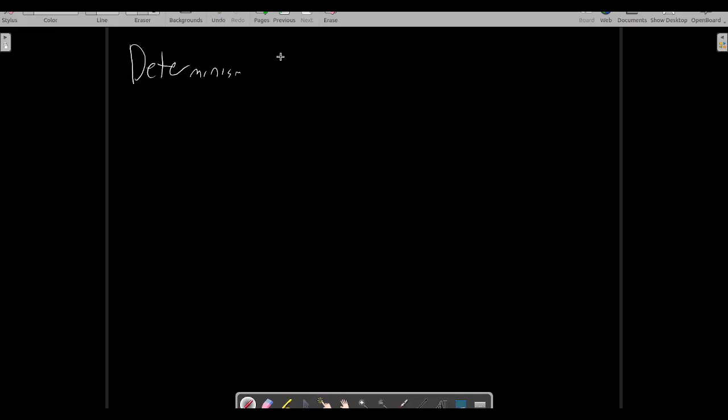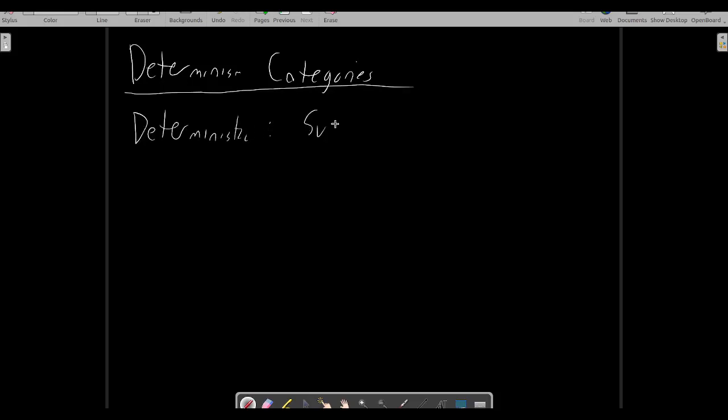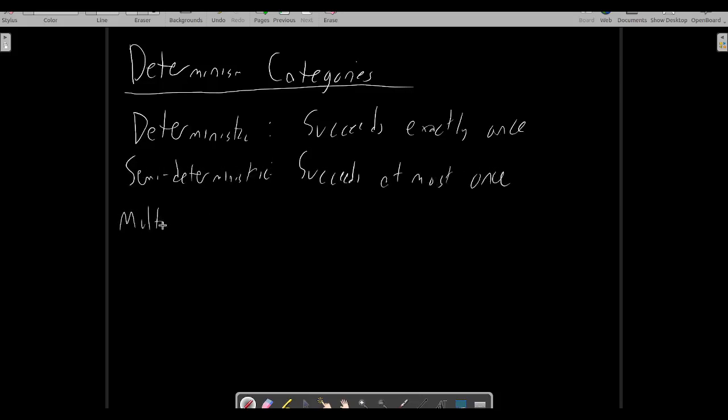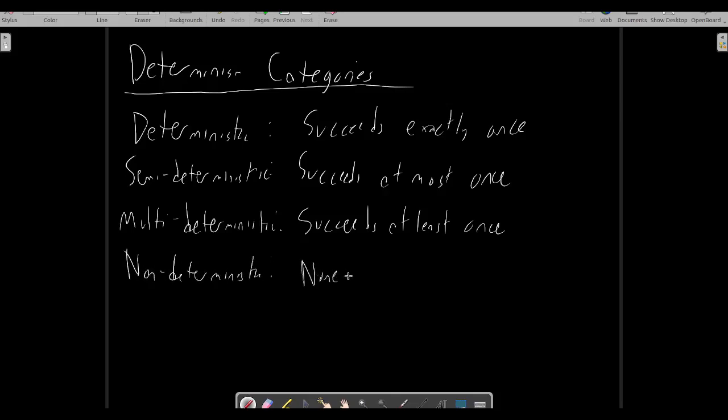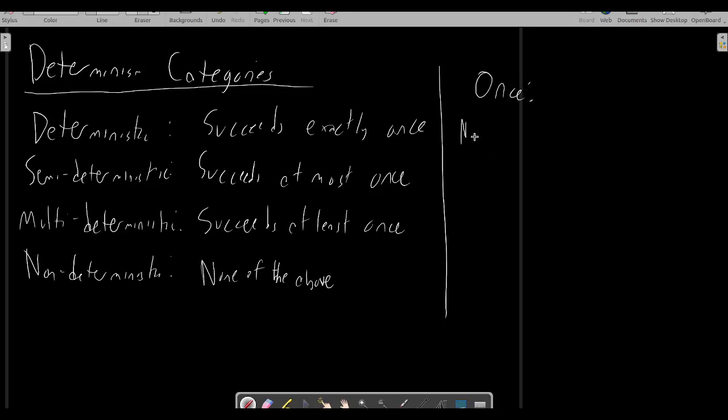Now is a good time for a brief aside on terminology. If a predicate is guaranteed to succeed exactly once, we call that predicate deterministic. If a predicate succeeds at most one time, we call that predicate semi-deterministic. If a predicate is guaranteed to have at least one solution but might succeed multiple times, we call it multi-deterministic. Finally, if none of these labels apply and a predicate can succeed 0 or more times, we call it non-deterministic. Under these rules, the once predicate takes non-deterministic predicates and forces them to be semi-deterministic, and it takes multi-deterministic predicates and forces them to be deterministic.